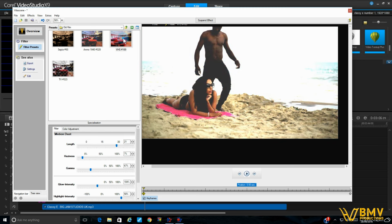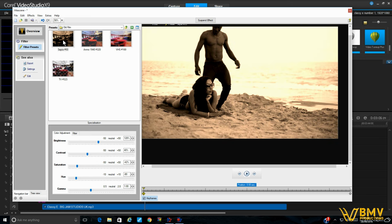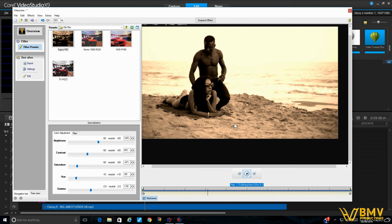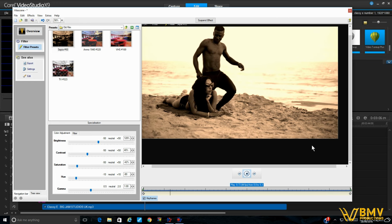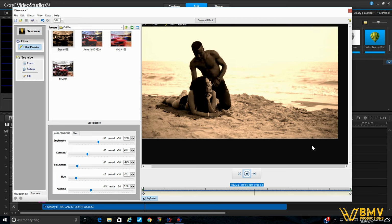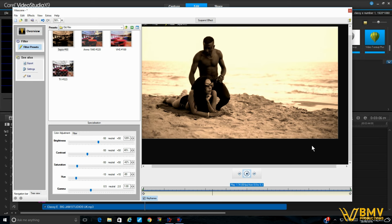So look, there's all these different weird effects you can do, and they are great. I mean, this is lovely. Look at this, this is very nice, actually. Kind of like that's sepia, which is actually a setting we can put on our cameras, which is quite nice. So if you were trying to do a flashback or something, you might want to do that kind of look. It's actually kind of cool when you look at it like that. It almost looks like an old movie a little bit.